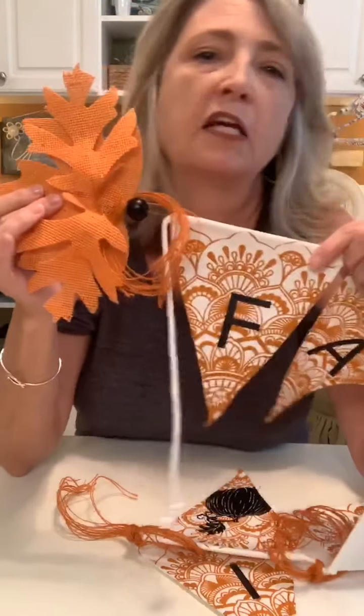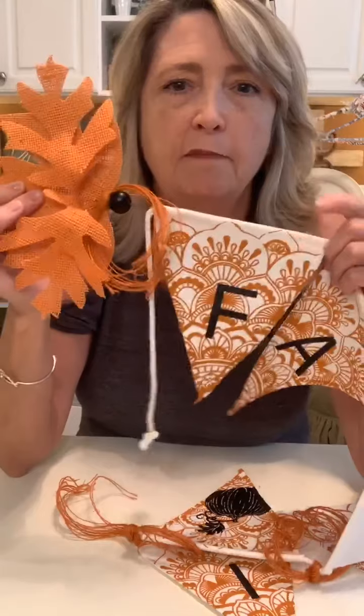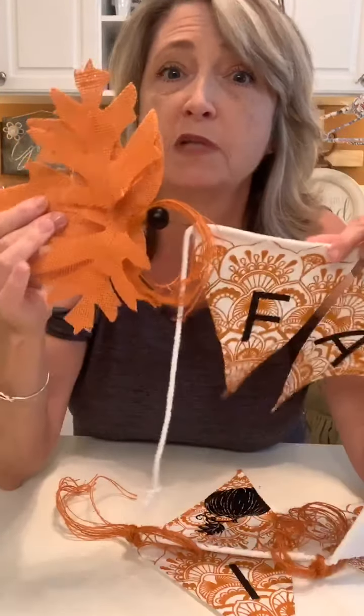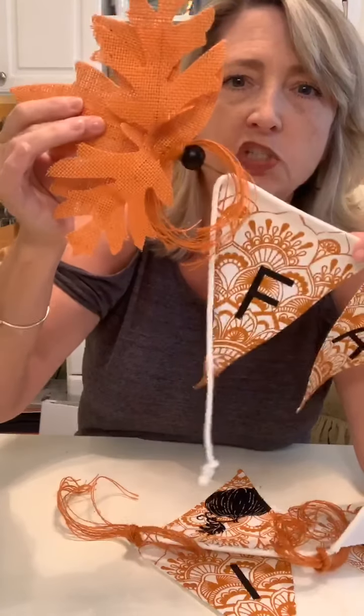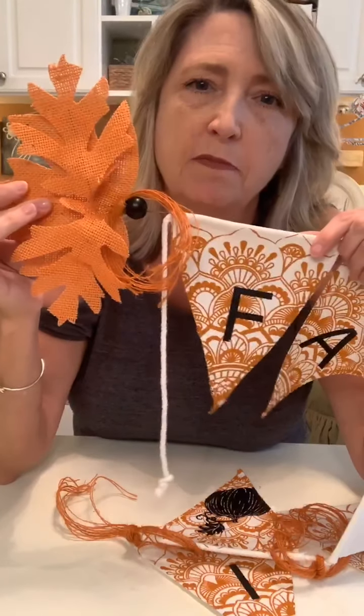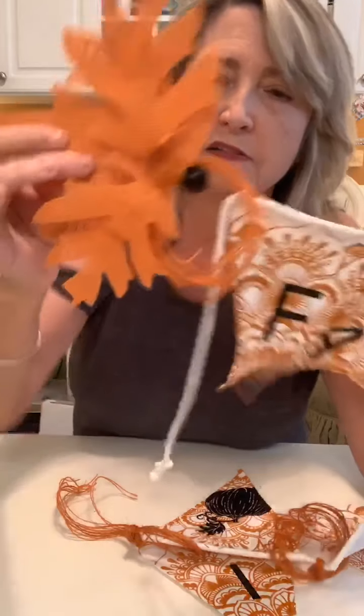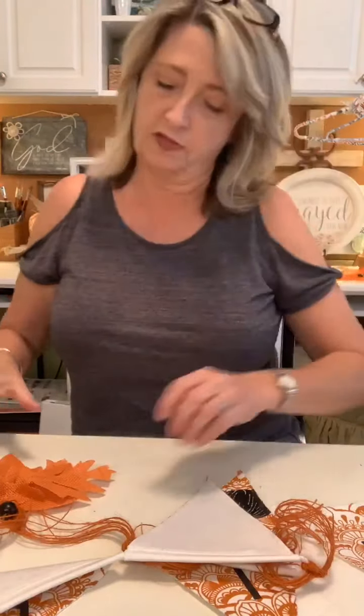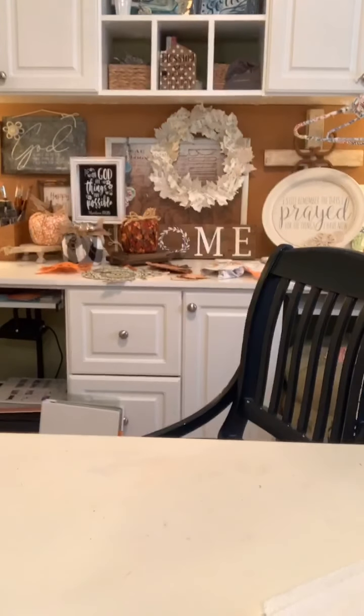So I'm using the cream colored banner from Walmart, the orange burlap leaves from Dollar Tree, some orange strings out of the burlap ribbon from Walmart, some black beads, and, oh no, did I mess it up? Hopefully not. And it's gonna come all together and be really cute. Okay, let's move on to the pillows.